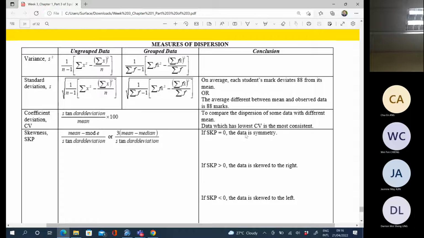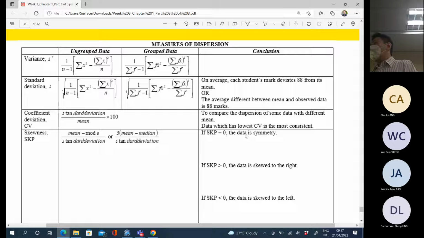Pardon? Yes, correct. So using the biggest value from the data minus the smallest value of the data. Then how about interquartile range? Can you recall the formula? Interquartile range. Q3 minus Q1. Okay, correct. Thank you. So these two formulas I do not put here, so you have to recall.